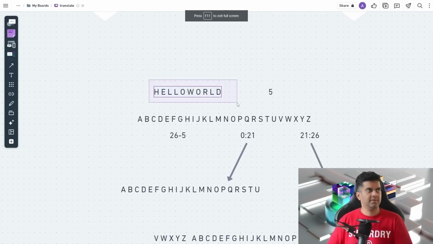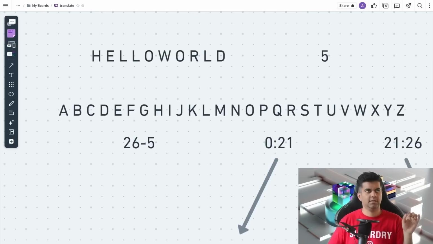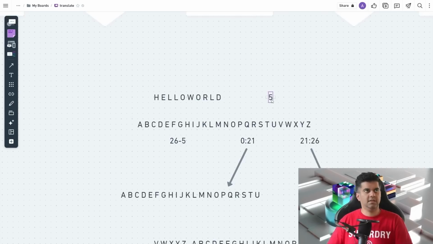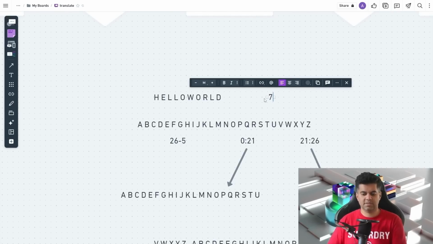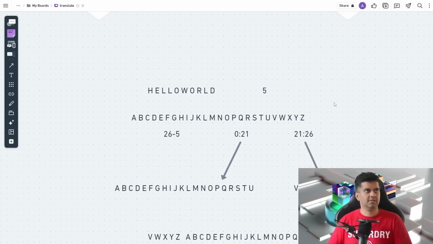Okay. So how this is working is, we first take some text, hello world, right? And by the way, this is very quick visual planning that we'll do before we actually start programming, so that we know exactly where we're going. And this is just a quick demo to show you how we're going to build it and what exactly it is that we're doing. So we have our text hello world that you saw in the demo, and we give this a key 5. So this key can change to be 7, could be 10, whatever, but in my case I'd given it the key 5. Okay, and I'll tell you what that key means.